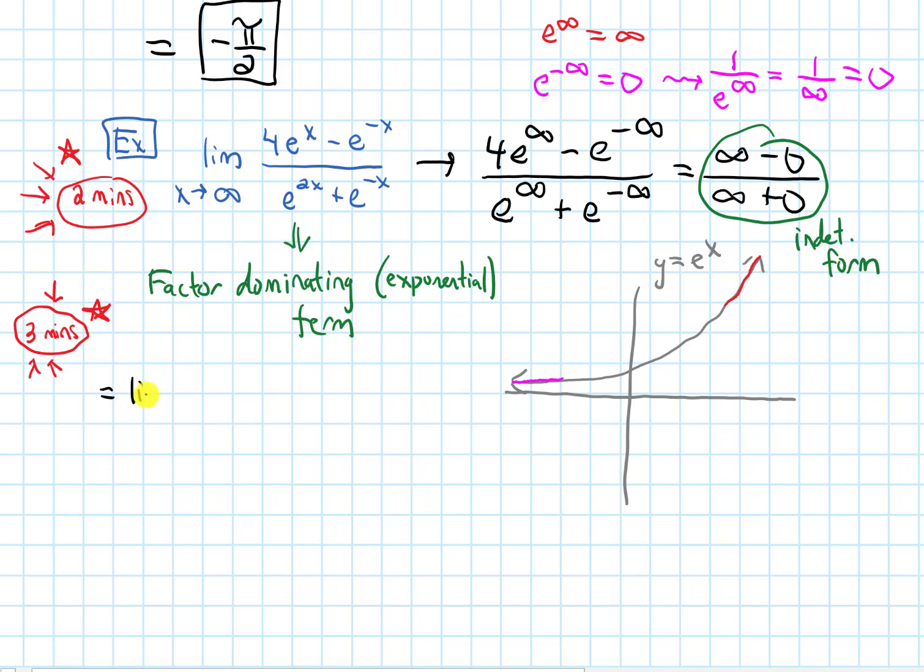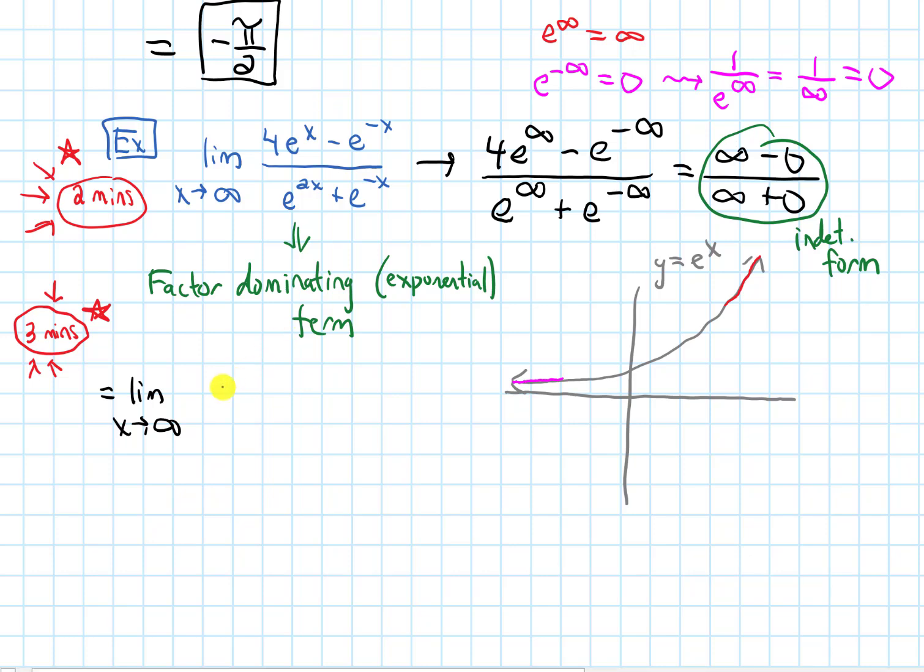Alright, so we have this limit as x goes to infinity. And I can see what the dominating terms are from when I plugged in. When I plugged in, e to the infinity was going to infinity. E to the negative infinity was going to 0, so the infinity term is definitely bigger. So on the top, the dominating term is that e to the x. Similarly, on the bottom, it's going to be the e to the 2x.